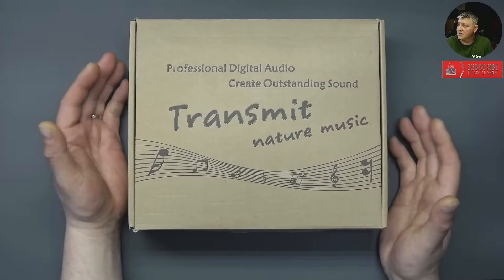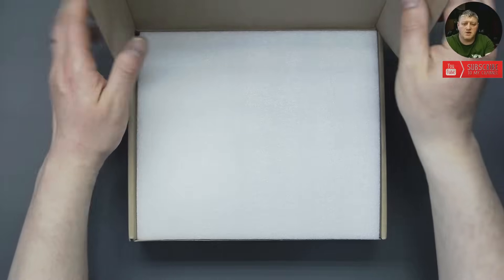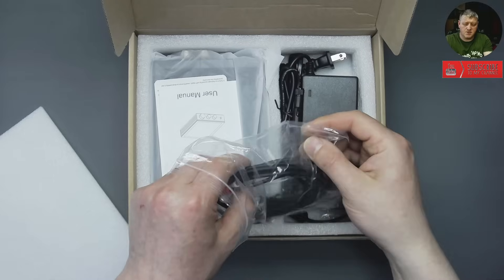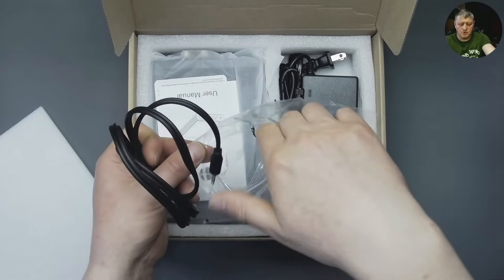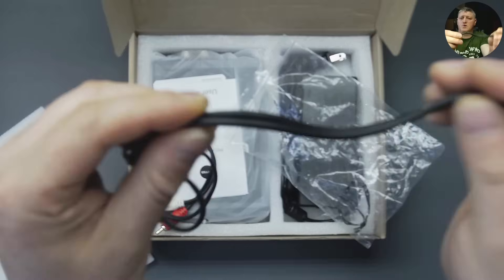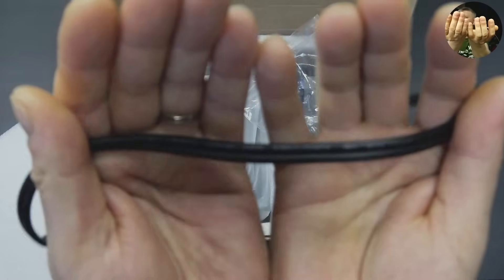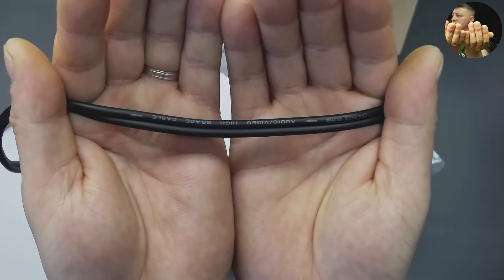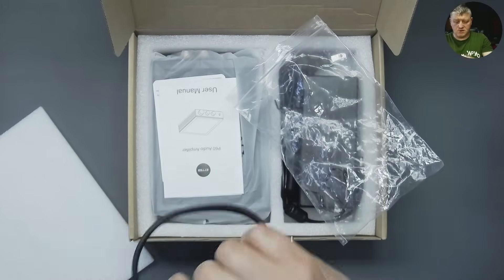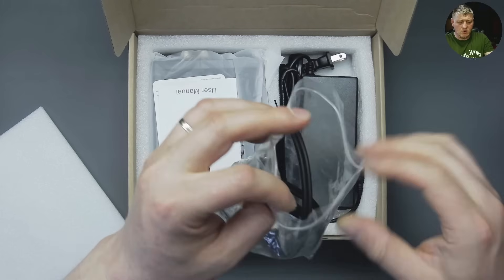This is how you are going to receive the amplifier when you purchase it — it will come in this kind of box. Let me show you what's inside. You get a good quality audio RCA jack connector cable — it's a really good one with markings on it. It's labeled 'audio video high grade cables.' You can feel that the rubber and screening are there — it's not just two wires next to each other, it's definitely a coaxial cable.